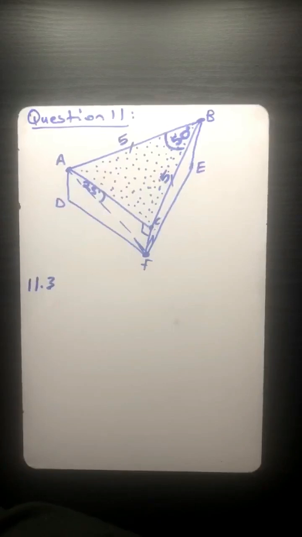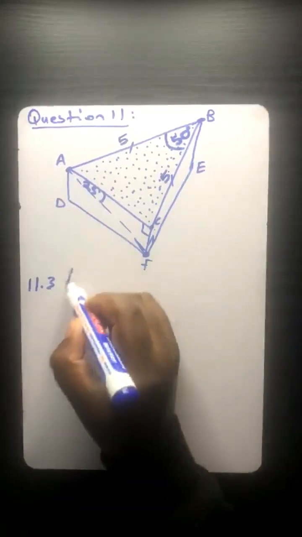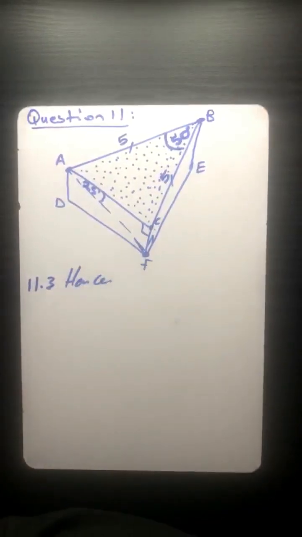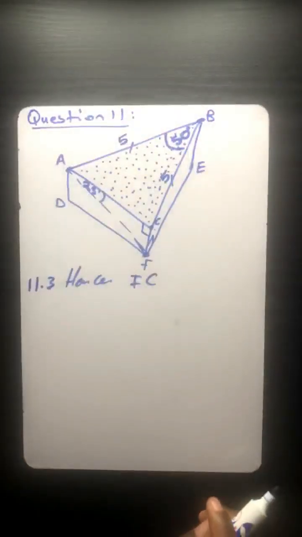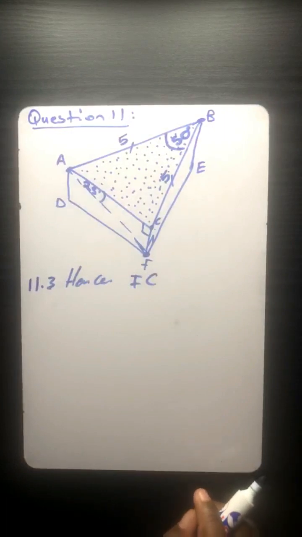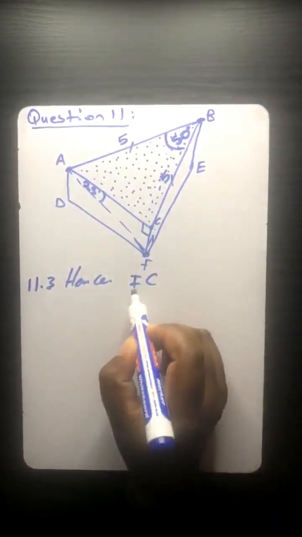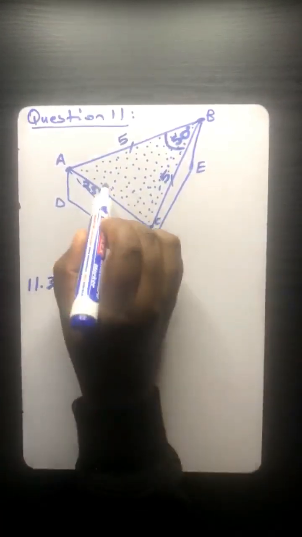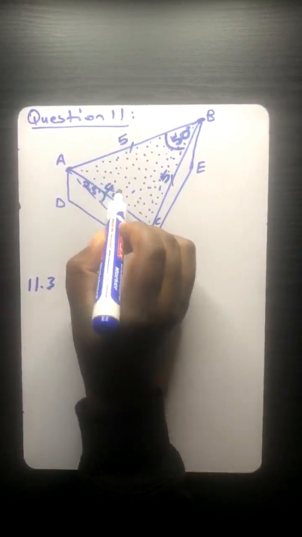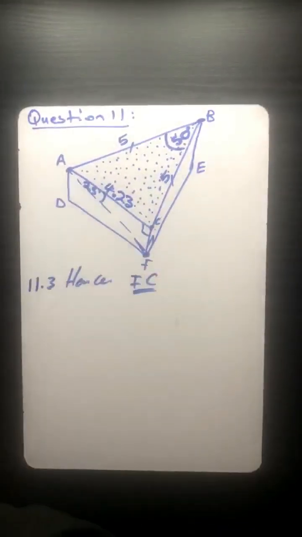So let's see. Hence, meaning refer to the question above or the answer above. Hence, determine the height FC of the prism. Remember, the prism is all of this thing. This shape is a prism, but you are only dealing with triangles. So now they want the height FC. You ask yourself, F is there, C is there. But remember, you just calculated this to be 4.23 units.